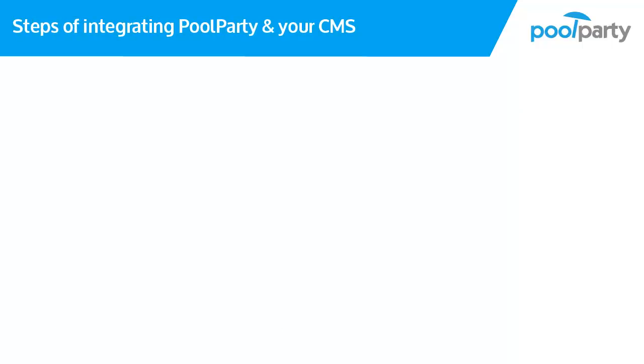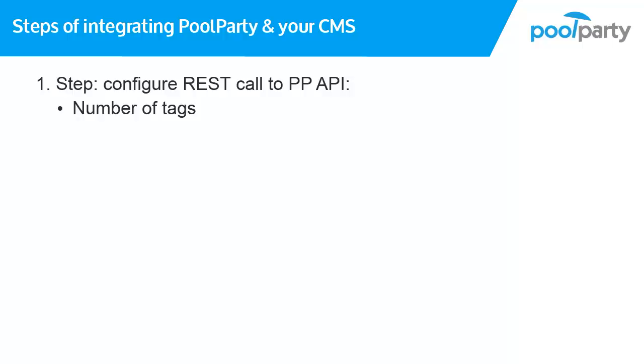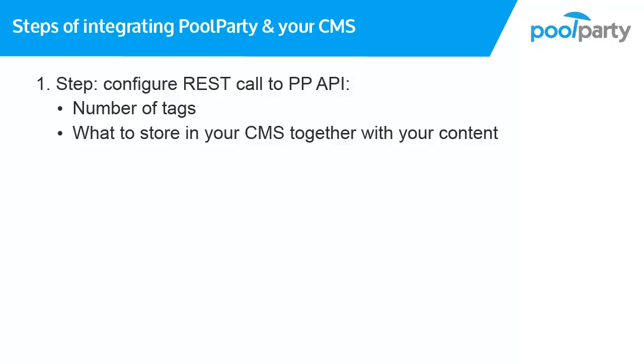We have now completed the first step of integrating PoolParty with your content management system. We have configured the REST call your content management system will send to the PoolParty extractor. We have decided how many tags we would like to get back, and we have decided which additional information we would like to get together with the tags.